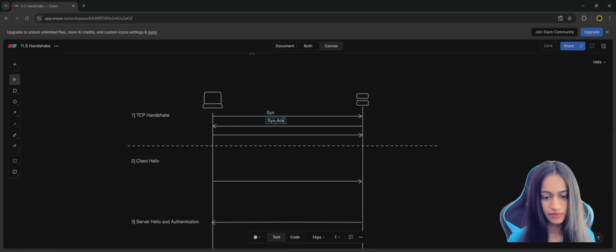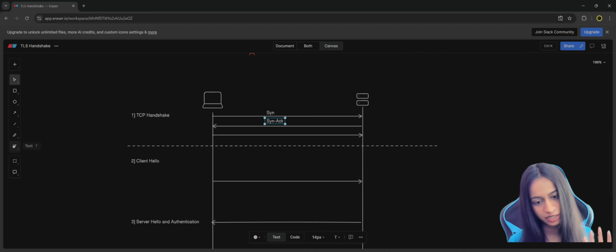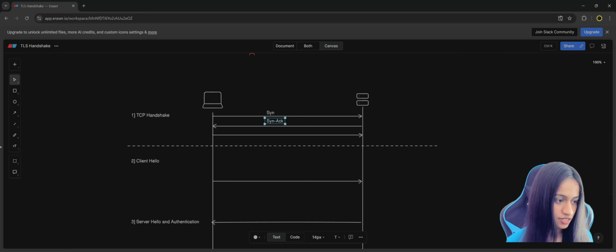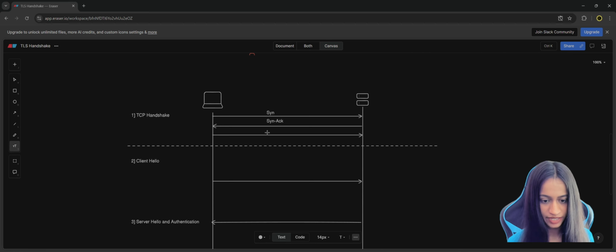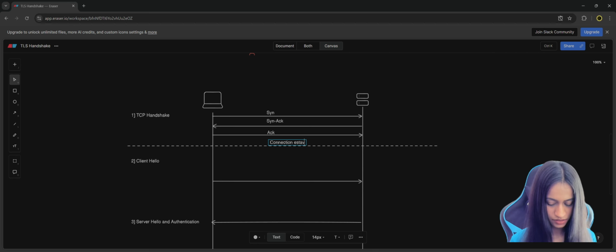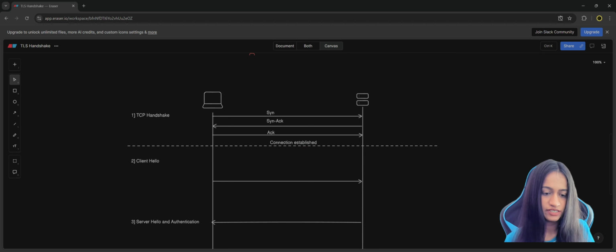It also sends a SYN request to the client, saying, I acknowledge your SYN request, now you also acknowledge mine. The client will also say, okay, I acknowledge your SYN request. This means that a connection is established. So this is a TCP connection established.